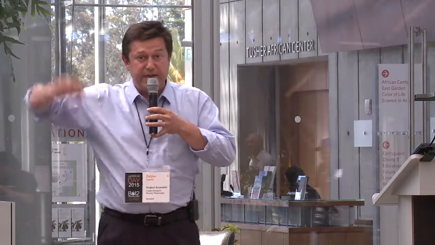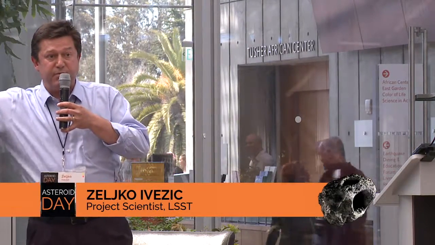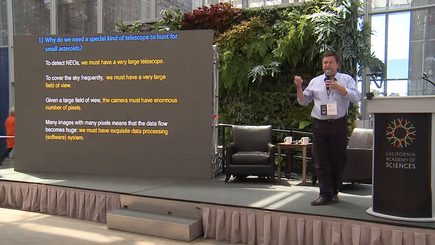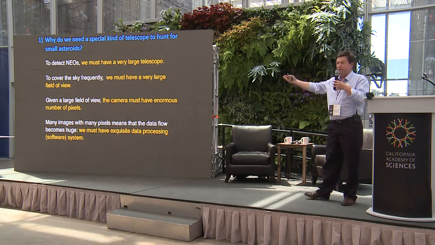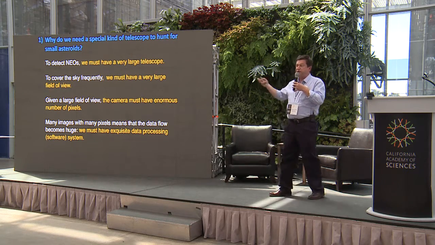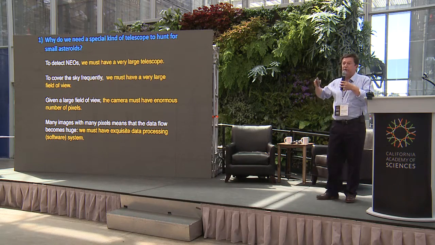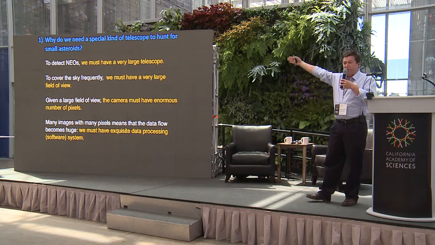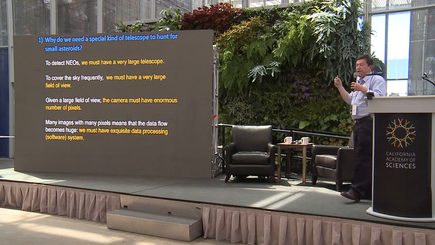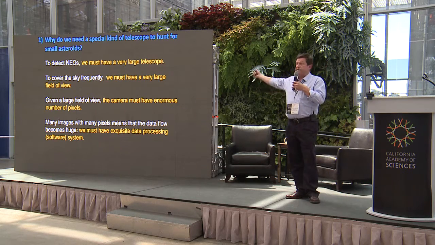And then, you're making these zillions of pictures, and every minute you get 3,000 megapixels. That's a humongous amount of data. It works out to be about 30 terabytes per night, 100 terabytes in 10 years. You need very sophisticated software to handle this data flow and to process it. You cannot have people looking with their eyes at this data. So it's a very sophisticated system, and you cannot avoid it, because these objects are small, they are far away, and they are all around the sky. So you must have a very special system. And the bad news is we don't have such a system.